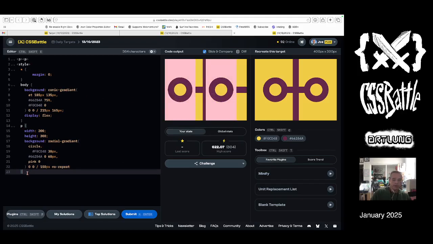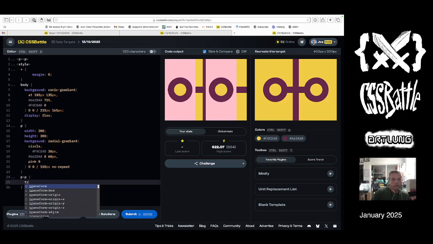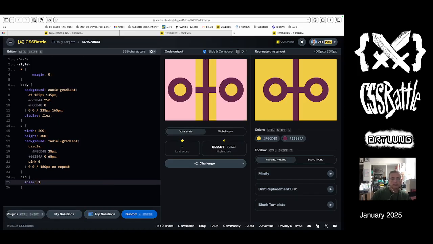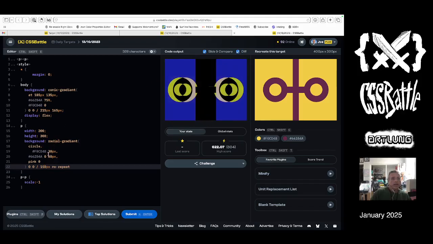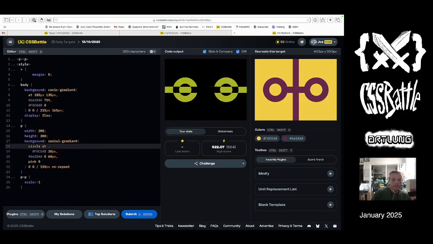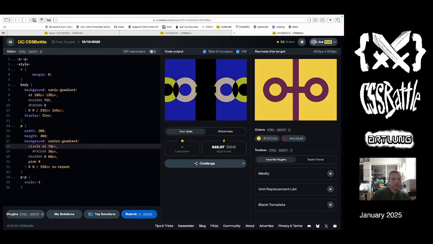Now, the second one of these paragraph tags has to be flopped. So to do that, we will do scale -1, which does exactly what we want it to do. So that width, 1.4, 1.5, and if I change the at value to that, I can go 2, 3, 4, 5, 6, 7, 8, 9, 100.